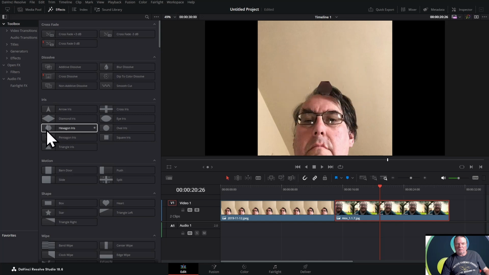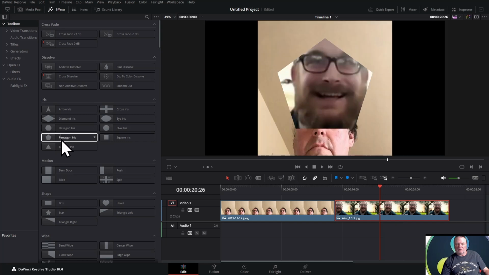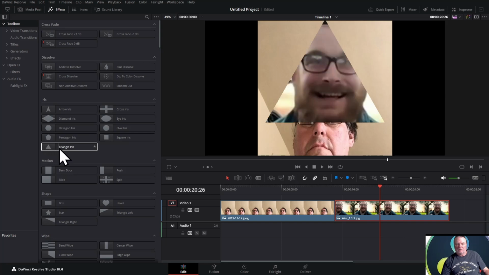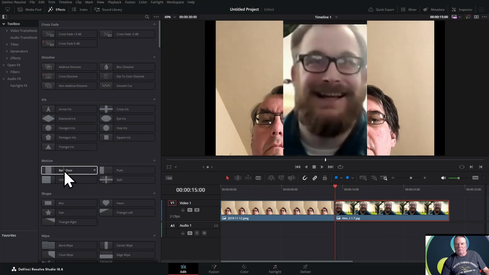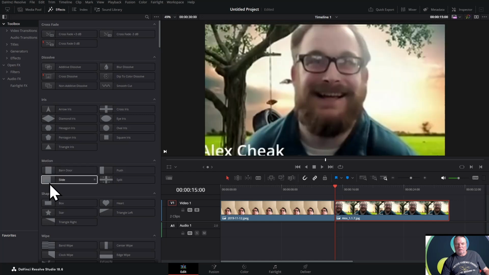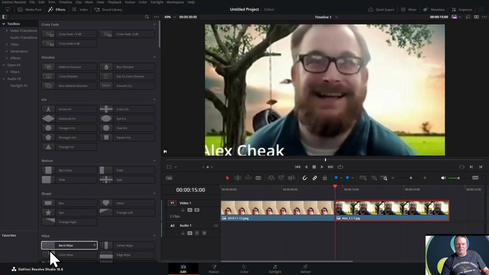Again, all you gotta do is left to right, and it'll show you the transition. But what I just noticed was I do not have to have the playhead right here in order for that to work. I didn't realize that until I discover a lot of things so accidentally that it's not even funny.